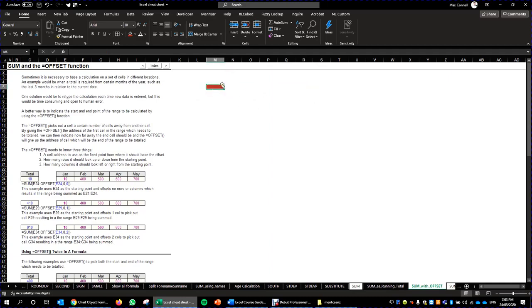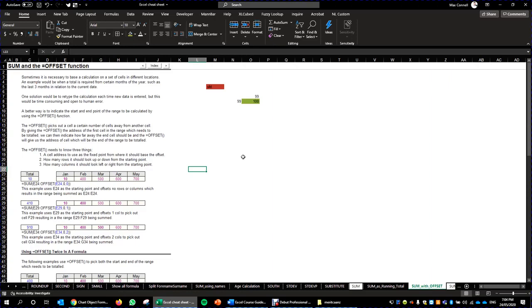For example, we may want to pull a value which is 2 columns away and then 3 rows down. So it's going to go 2 columns away and then 1, 2, 3, and return this value over here. So if we had 100 over here and 99 over here and 99 over here, it doesn't really matter what's in this cell. If you type in equals offset 3 across, 3 down, you're going to return this value over here. So that's how the offset function works.